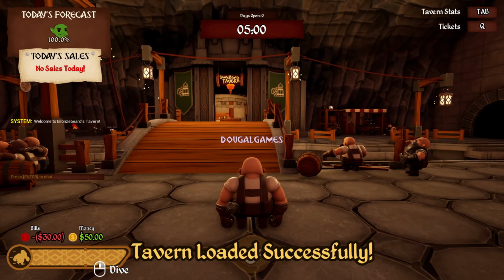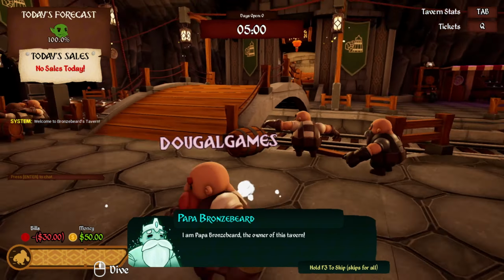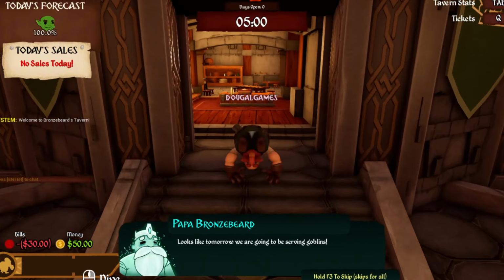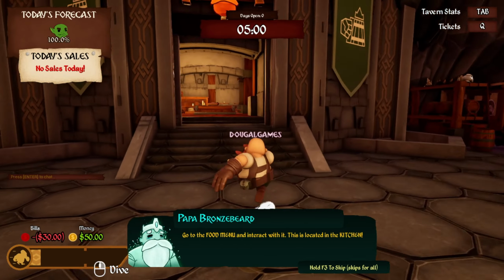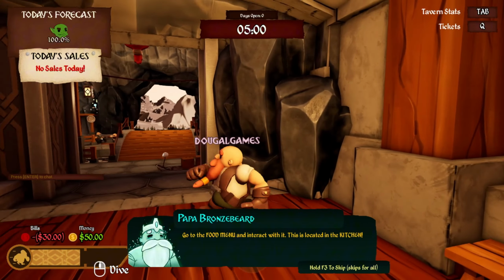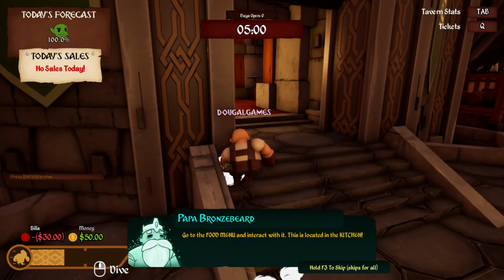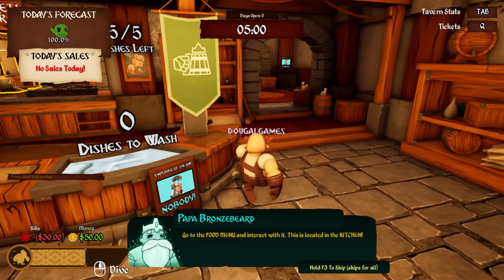God, that music just reminded me of Harry Potter. Tavern loaded successfully. My name is Clay. Oh, I should really have been reading at the bottom. I love that. How the hell did I do that? Alright, go to the food menu and interact with this thing. So it is through here then, I'm guessing. Let's go get our tavern up and running. I'm getting stuck on the thing.